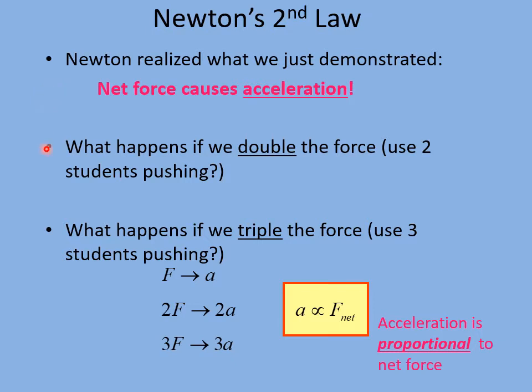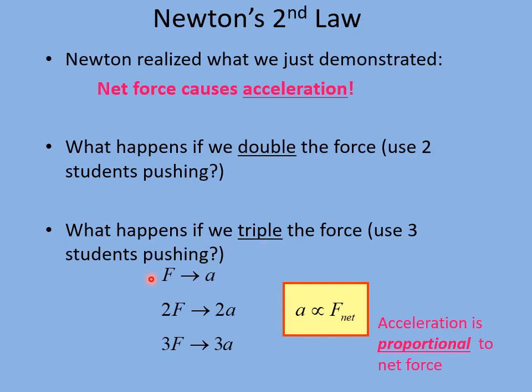Now, think about what might happen if we were to double the force. For example, what if we used two students pushing the crate instead of just the one? What do you think would happen to the acceleration? Well, you're right. The acceleration would increase. And how much? Well, it would actually double. So if we double the force, we would double the acceleration. And likewise, what would happen if we used three students and tripled the amount of force? Well, now we would triple the acceleration.